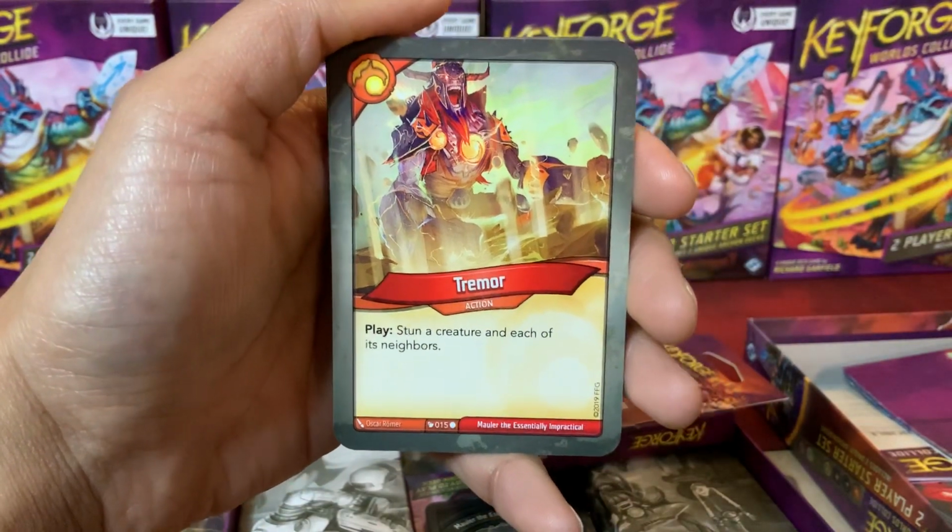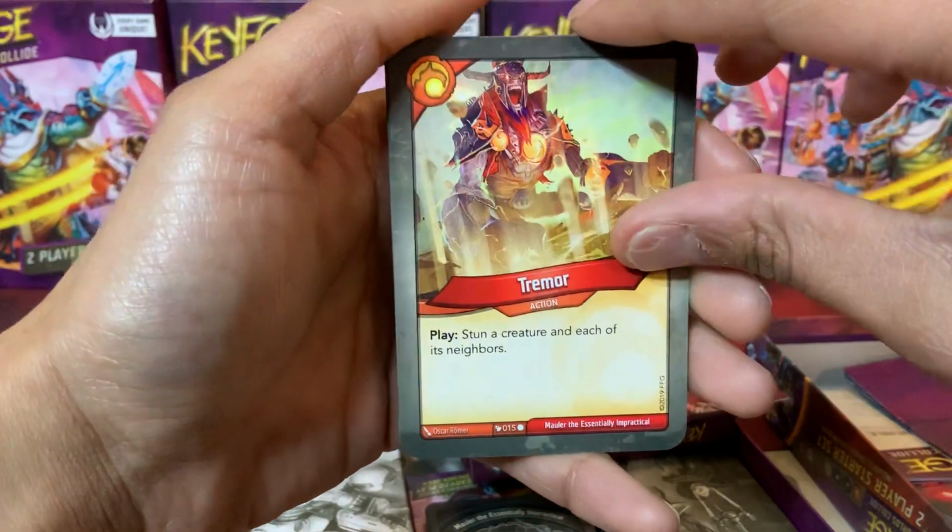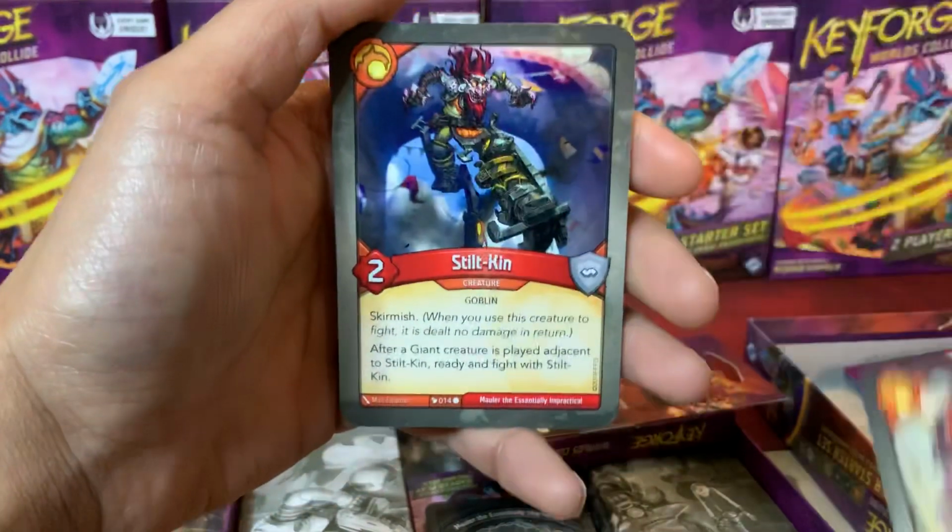We've got Tremor. It's an action card. Play: stun a creature and each of its neighbors. 3 stun card in 1 card. That's really, really good. Like to see that.